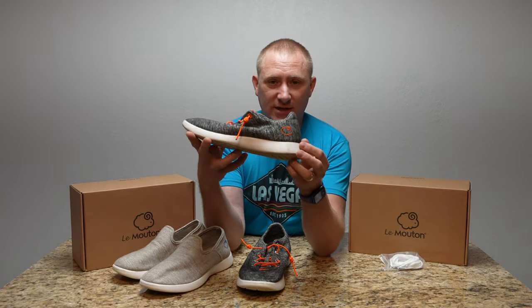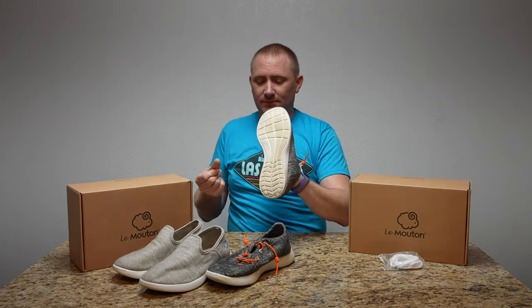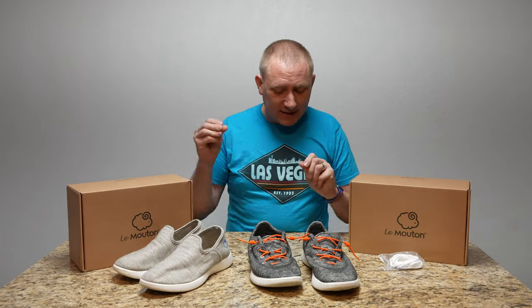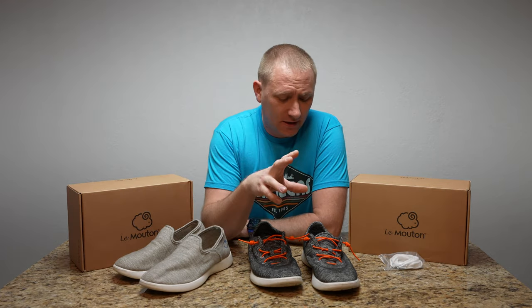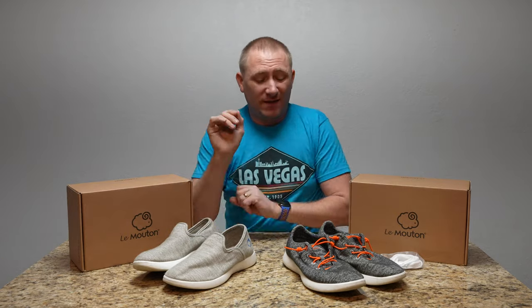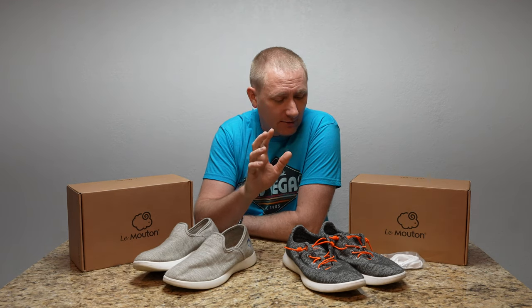This shoe has all these orange highlights. My dogs are shedding like crazy right now, so even sitting by my door for a night they have dog hair all over them — Huskies are great. These are the classics and these are their slip-on style. I wear a size 10 in almost every shoe. Some shoes run small, some run large — these run right down the middle and fit extremely well in my standard size 10.